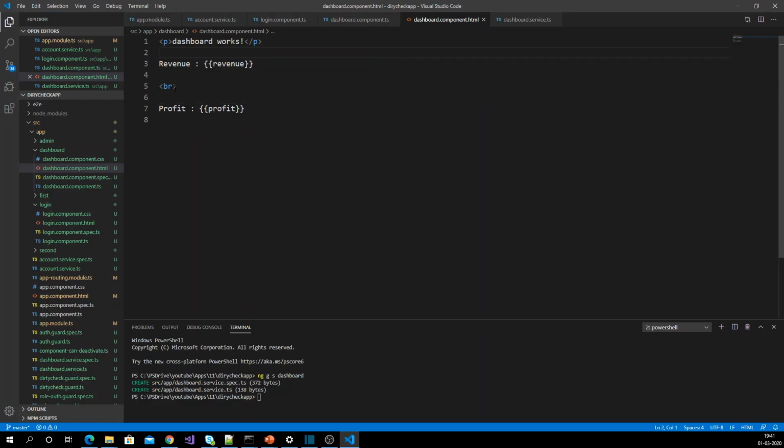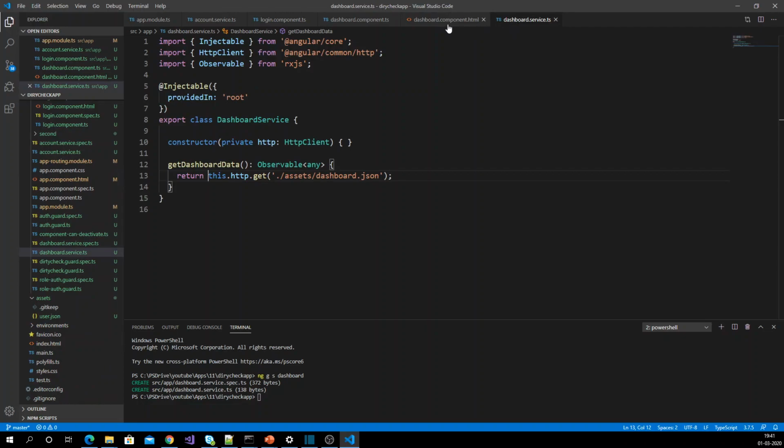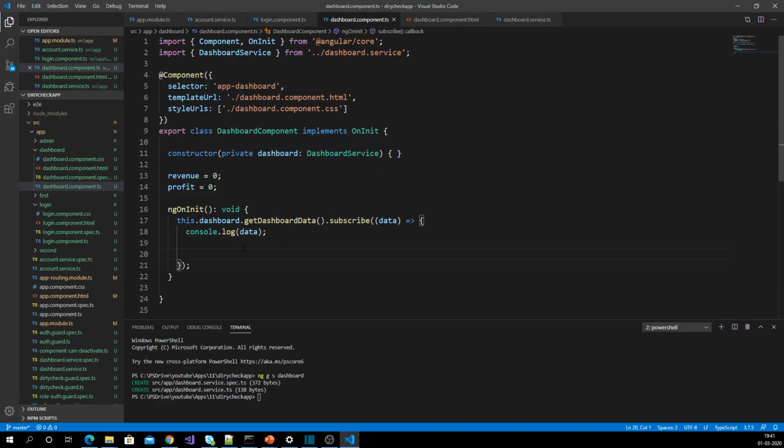Okay, I'm going to display that revenue and profit. So let me get into the dashboard component. In that, I'm going to set this.revenue equal to data.revenue, and the same way profit.